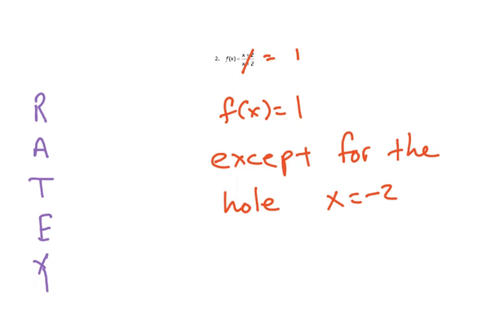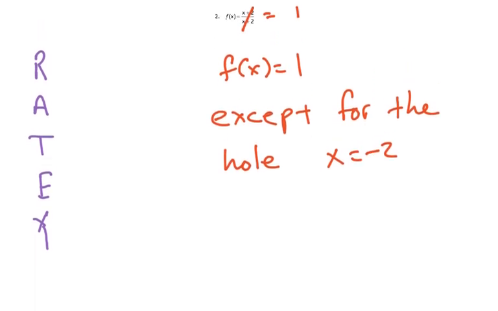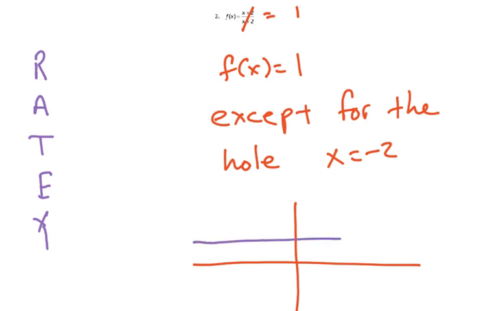Well, this is an interesting case, because if it's y equals 1, then we know it's going to look like this. And then we know we have a hole at -2. So we don't have to even really figure out when x is negative. I'm sorry, I'm making it look like an asymptote. But this is at -2. Okay. So at -2, 1, and you know it's got to be -2, 1 because it's a straight line.